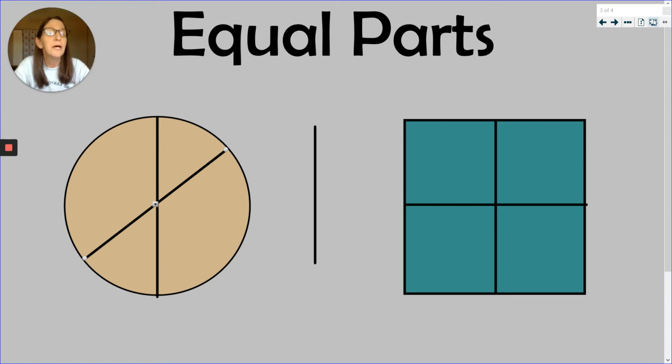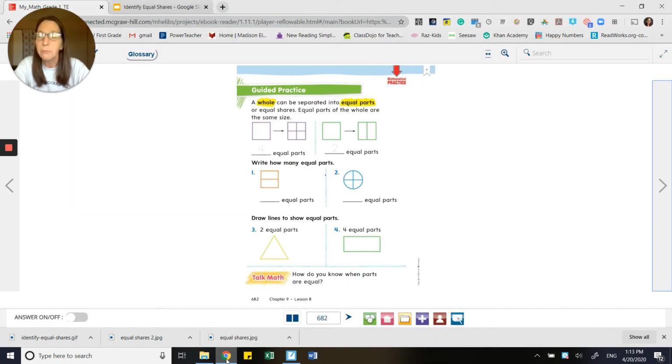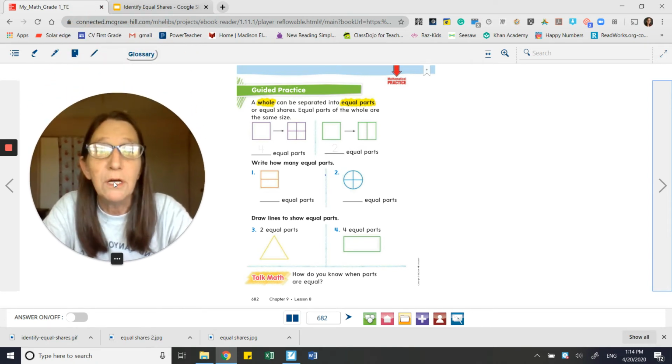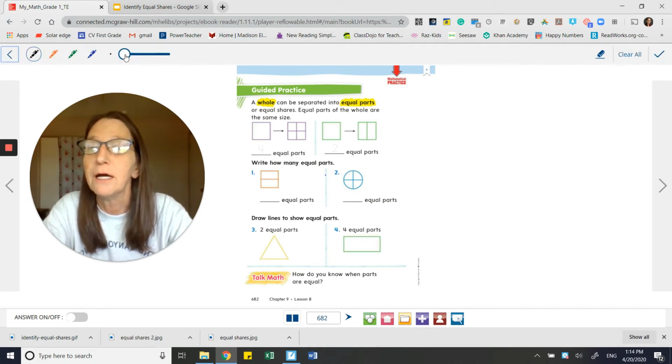All right, let's go ahead and move over to our book. If you don't have your book, hit pause, get your book right now, and we want to look at page 682. Hit pause, go get your book. I'll be here when you get back. All right, you ready? Okay, let me move myself down here. I can make myself a little bit bigger now on this page. This one we're going to do together, okay? So let's watch. I'm going to grab my pen. All right, you got your pen? I've got my pen. All right, here we go.